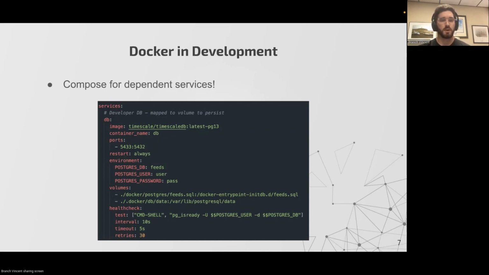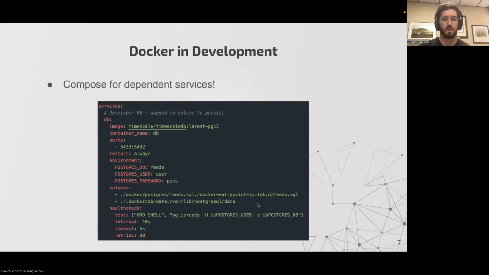First thing, with the stack that we had, we wanted to make sure that we could run it locally without any issues. So of course, Docker Compose was a natural fit for us. For example, here I'm showing our Timescale database as part of our Compose stack. We really use the concept of volume binds here. In the Postgres container image, it'll run anything mapped to this Docker entry point, and we use that to initialize and seed our database.